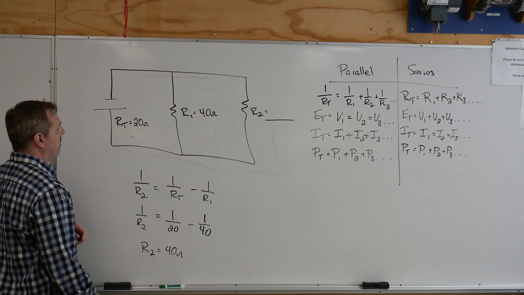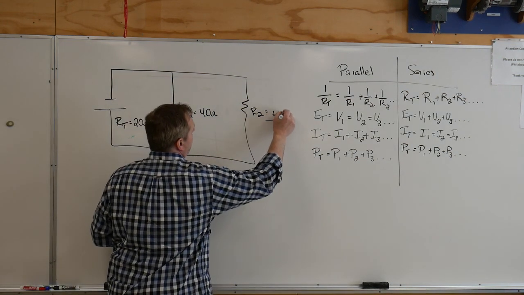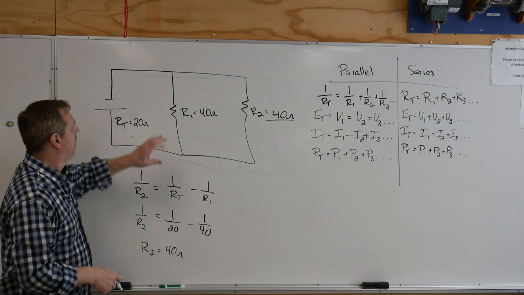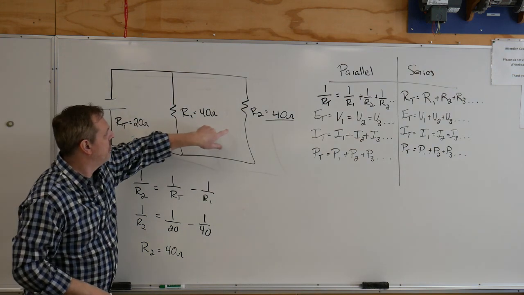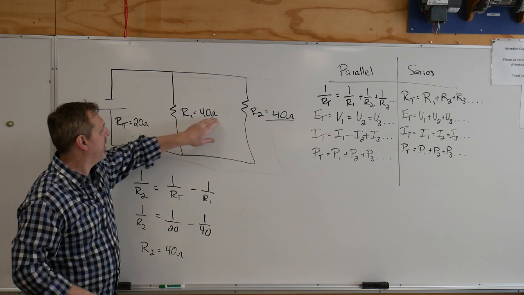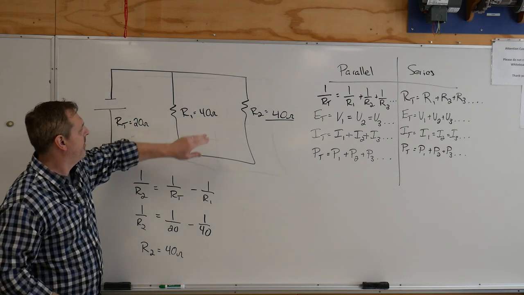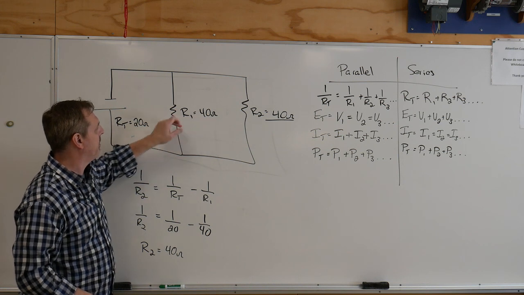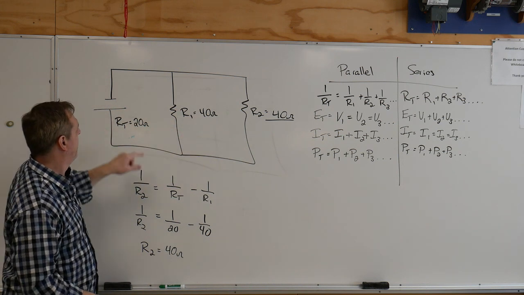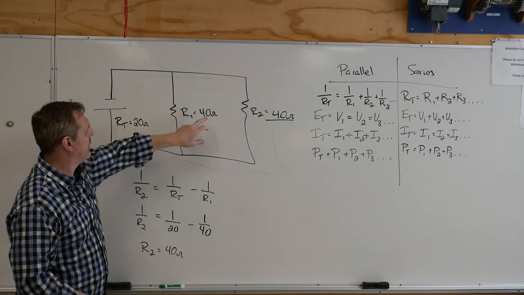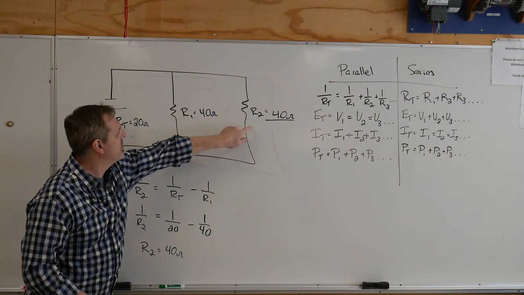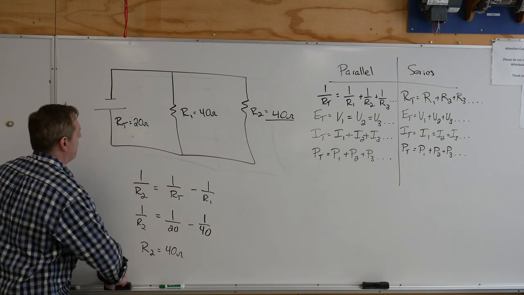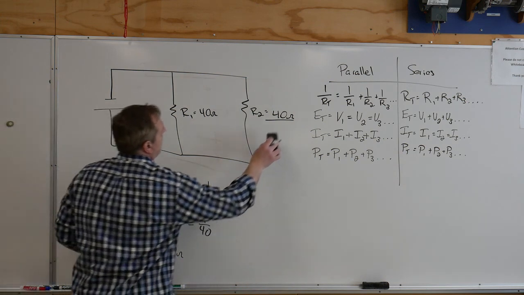How did I know that in my head? Well, there's also another trick you can look at. If you have 2, 3, or 4 branches that are all exactly the same amount of resistance in them, you can take an individual resistance and divide it by the number of branches that are the same, and that'll give you the value. So in other words, we could go 40 divided by 2 will give me 20 ohms as an R total.